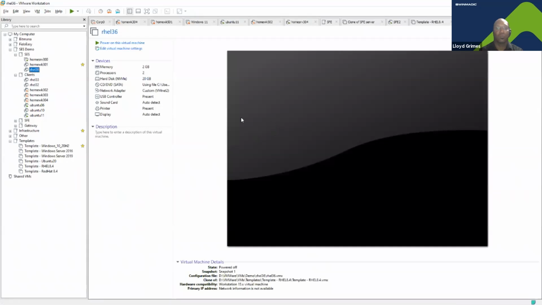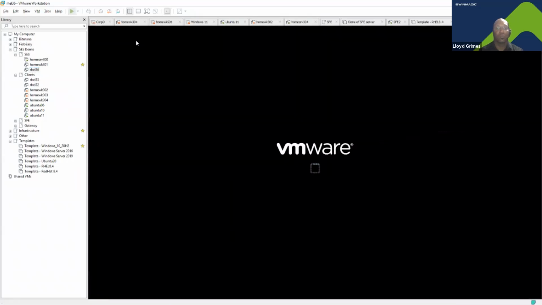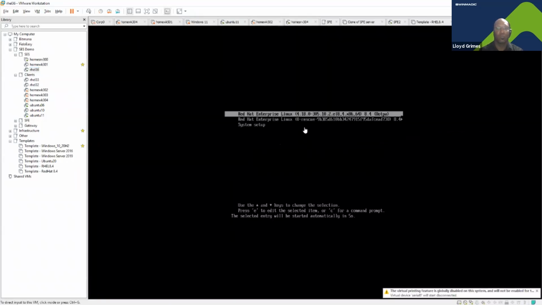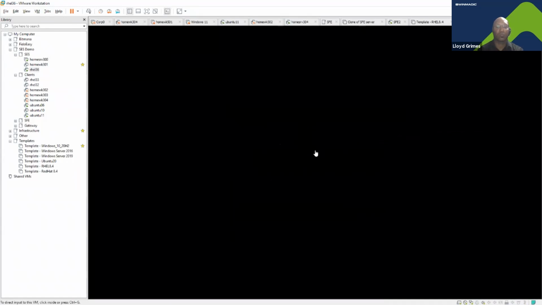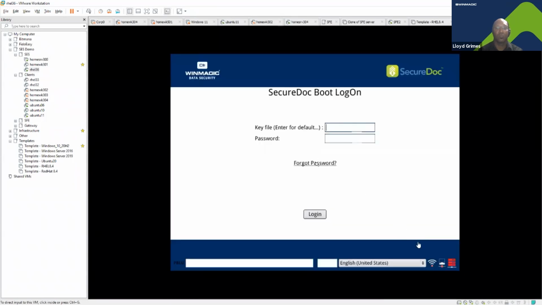I'm going to go back to this machine. It's the same machine, and what it's going to do is go to the Preboot. And it's going to connect, and it's going to request that key.